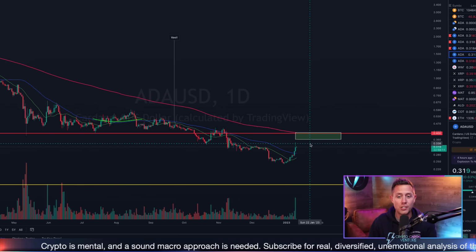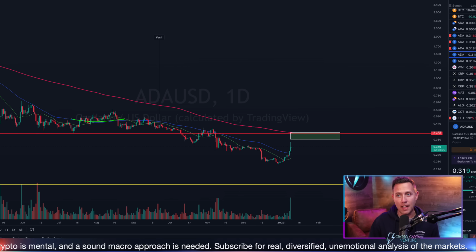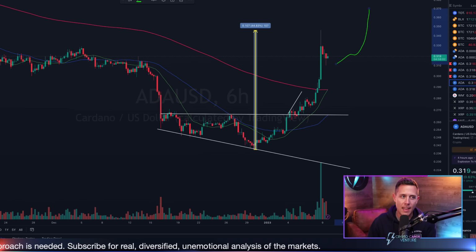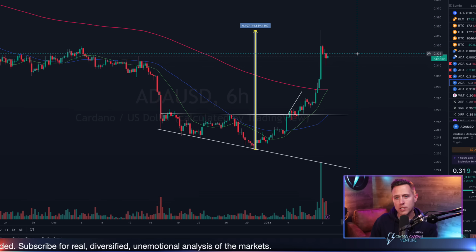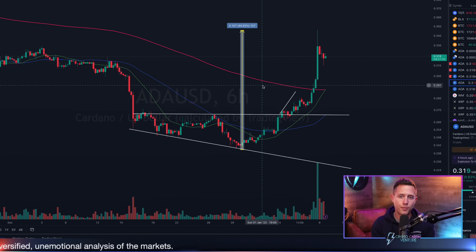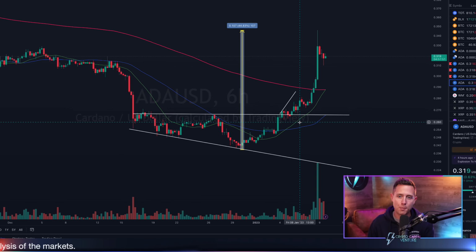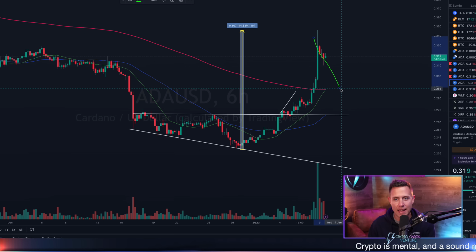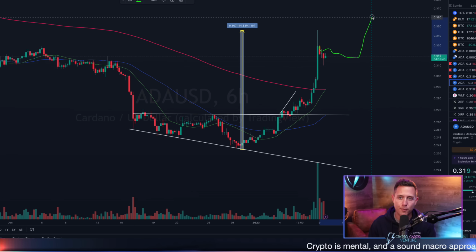This rally could just completely end. But I want to kind of paint the case for what if it doesn't? What if it continues? What room to the downside is there for support? And what should we look out for? So first things first, here's a 6-hour, 40% plus gains. It's not unusual for any crypto, not just ADA, to see amazing gains, a crazy breakout, crazy rally. We get a crazy 6-hour wick, it comes back down a little bit, takes like a breather, right? And that's what's happening right now, whether it's kind of back down more or even sideways before continuing.